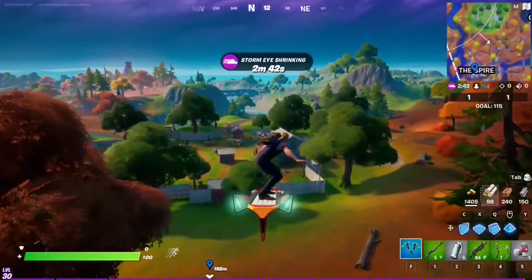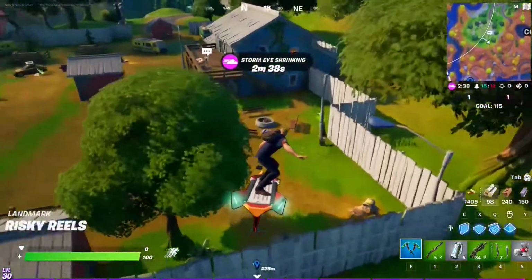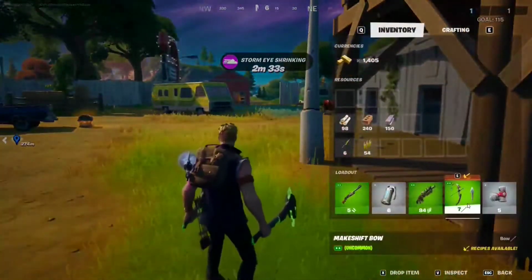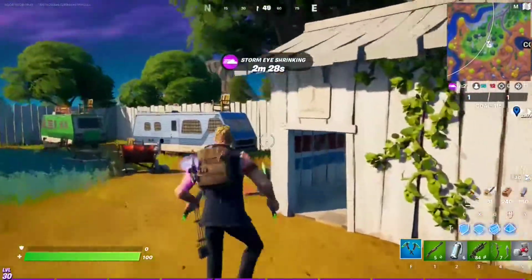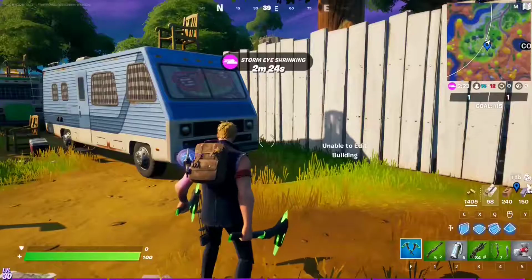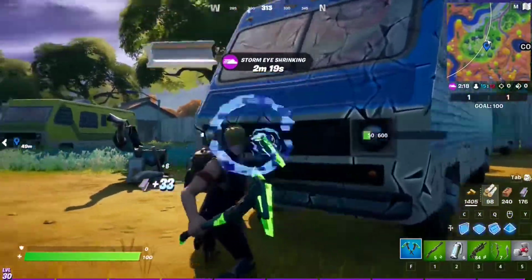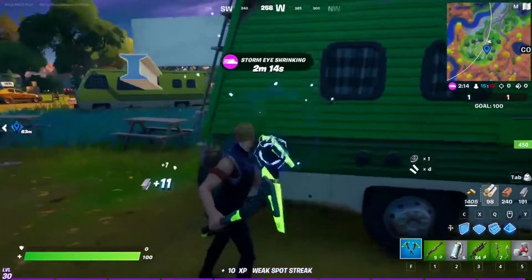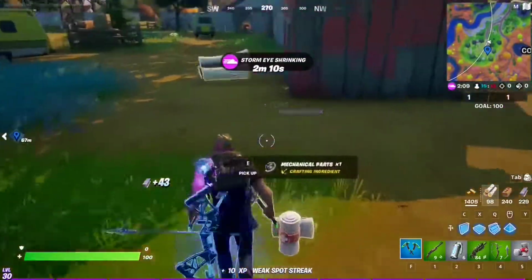Hey guys, so to make a mechanical bow, all you need is a basic bow right here, which is the one that we have over here on the right, the makeshift bow. And then you make your way to the Risky Reels location, where there are a bunch of RVs that you can destroy, and you can get mechanical parts from. Because to make a mechanical bow, you need mechanical parts and a bow. Of course, you can get mechanical parts from RVs.